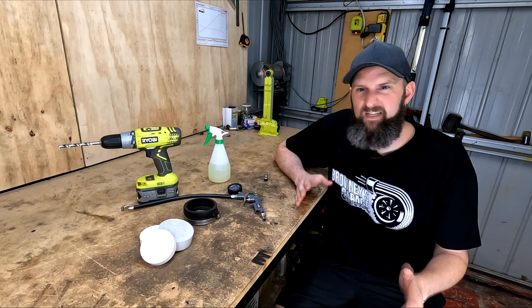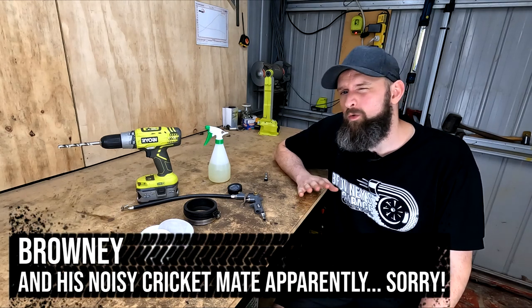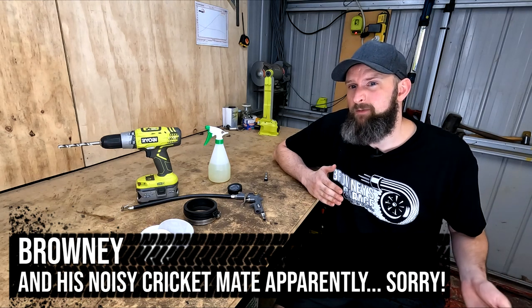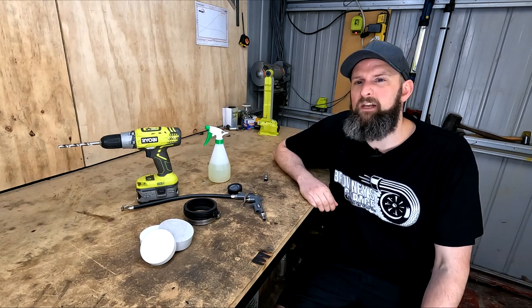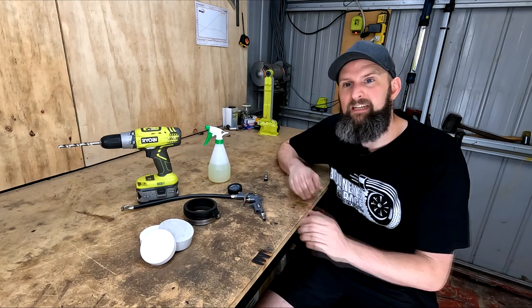No one wants to be losing that hard-earned boost, and if you are, you could have all sorts of negative effects like losing power, response, and spool speed, and it may even affect drivability and idle, depending on where the leak is. Here's what I've got to make our DIY leak tester.